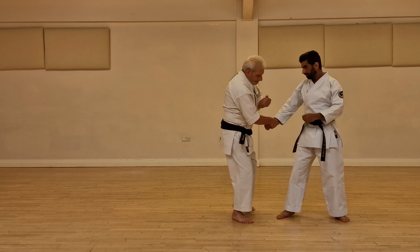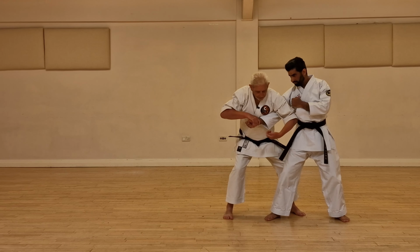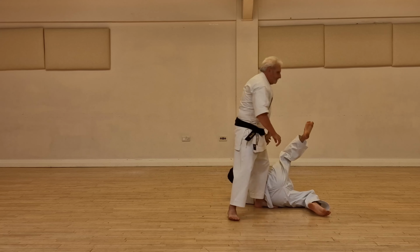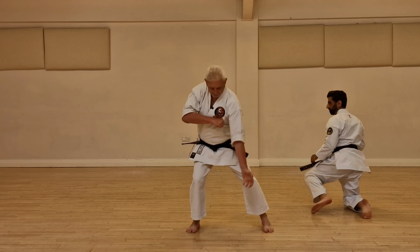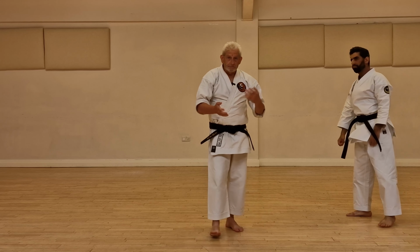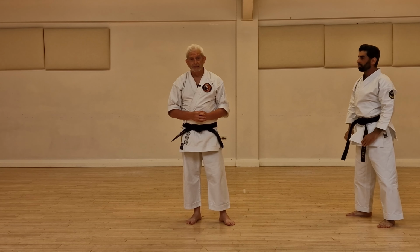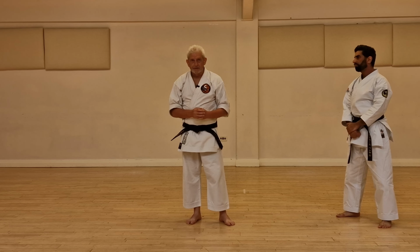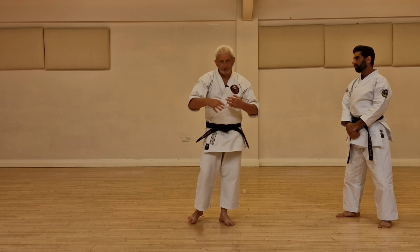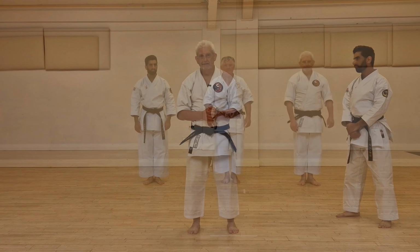If you reach underneath, take him over. Take him over. So wrestling techniques are also hidden in your katas if you think about them a little differently. So don't just think block punch. Have a look, see what else you can find within your kata.